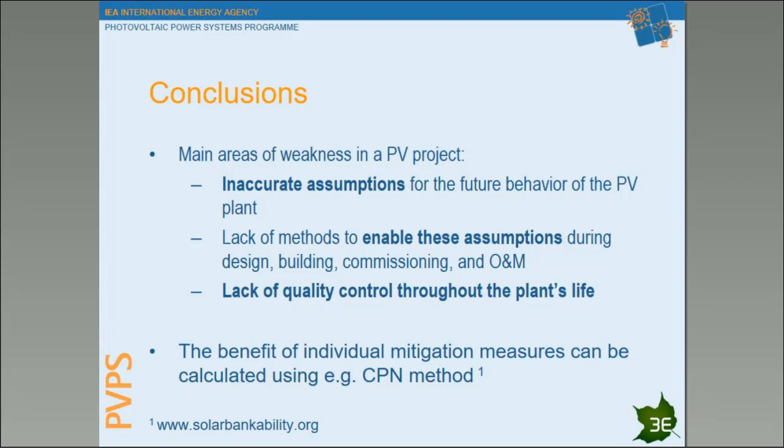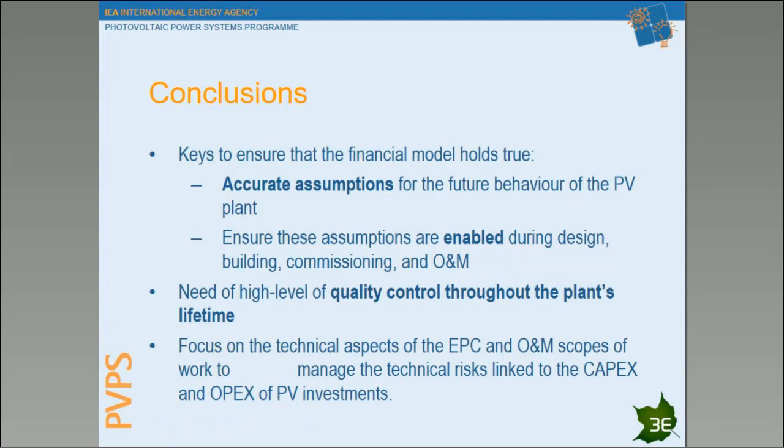And then we saw also just now that the benefit of individual mitigation measures can be calculated today using the cost priority number methodology that was developed within the Solar Bankability project. And finally, the key to ensuring that a financial model holds true is to have, of course, on one hand, accurate assumptions for the future behavior, which today, using state-of-the-art methods, we can be very close to.